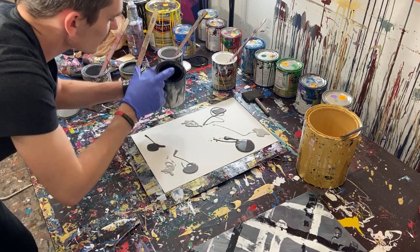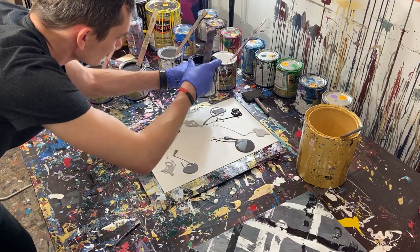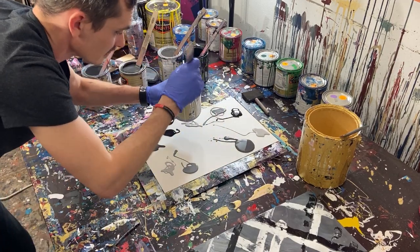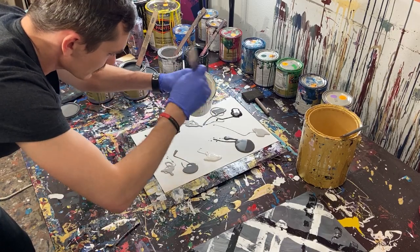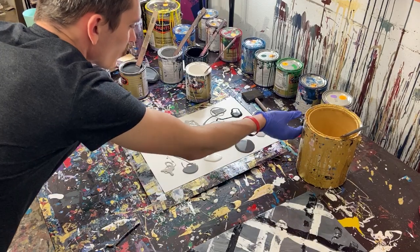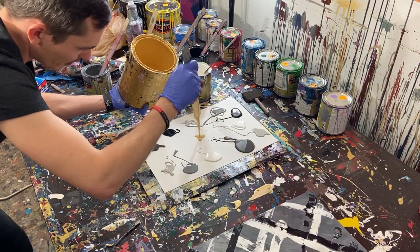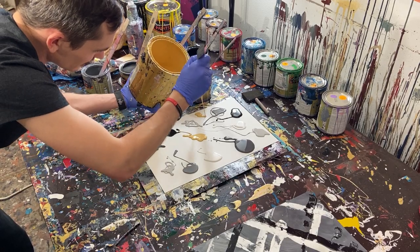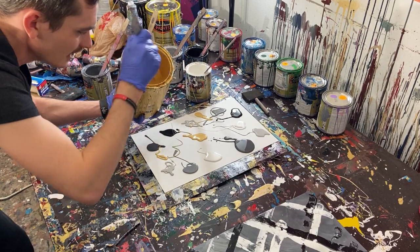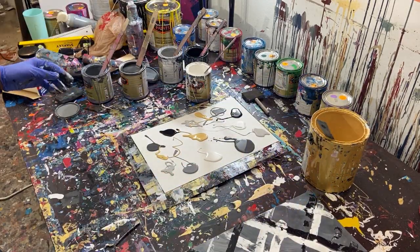Then we've got our black and white, almost required at this point, because I just like balance. So we're going to put some there. And we are going to put our bad boy, Mr. Gold, right in the middle. Maybe a little on the side, maybe a little down here. Living life on the edge, I know. And there we go. We've got it.